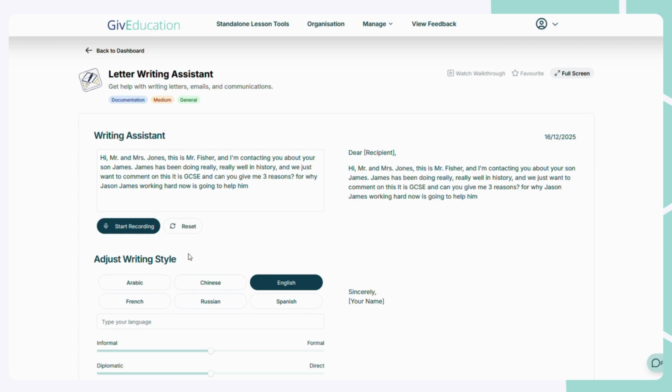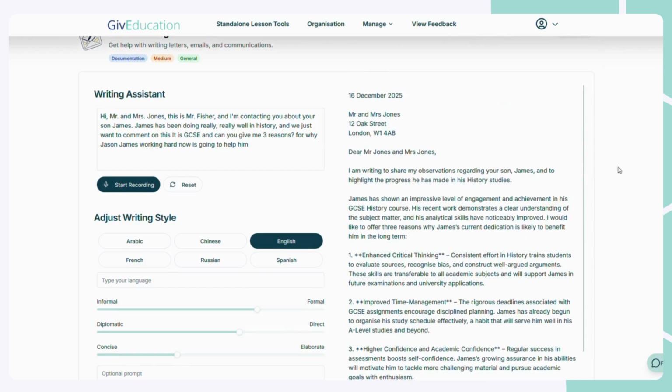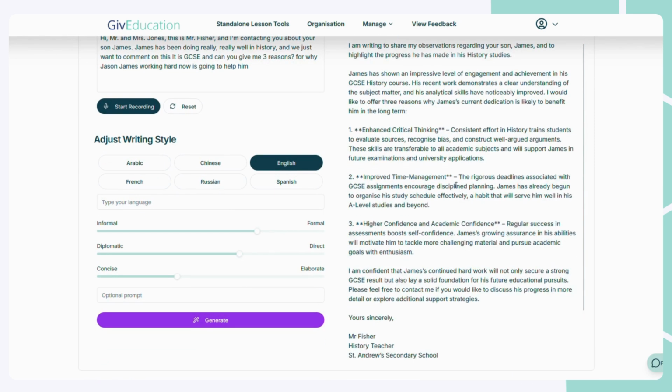In this example, I have described but also prompted the system. Once you're happy, you then scroll down to these sliders and they allow more personalised communication. You can then copy it into an email and then do further personalisation.